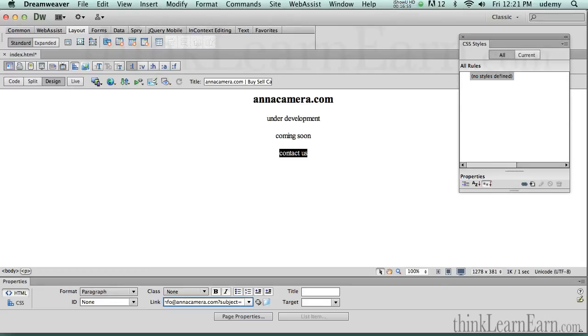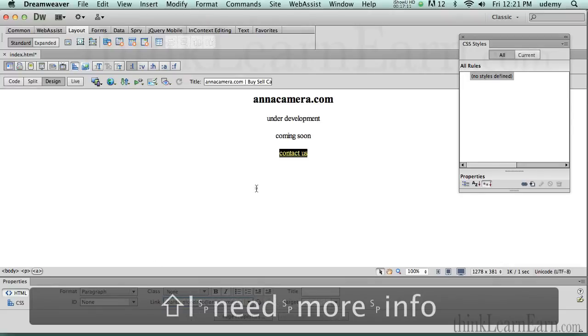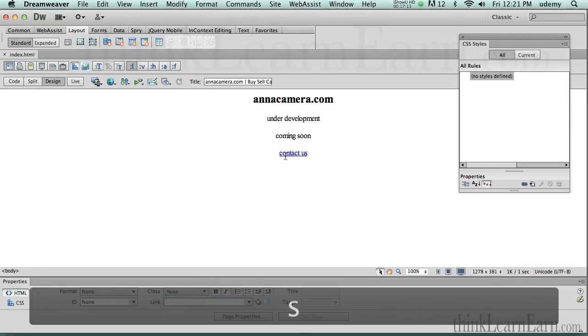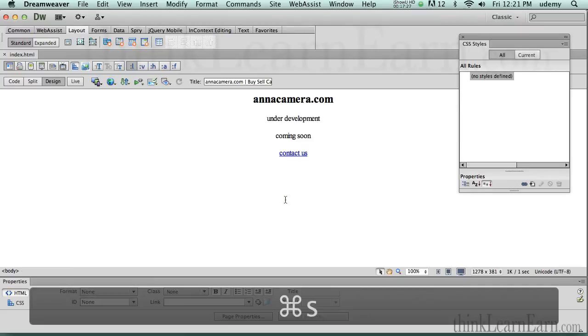So we're going to pre-populate the subject line. So it's simply the name of the email address, question mark for query, subject equals, let's just put it in here, I need more info. Perfect, genius. So what that's going to do, guys, when I click on this in my website, it's going to open my email program, and it's going to pre-populate the subject line with I need more info. Okay, make a change, save a change.